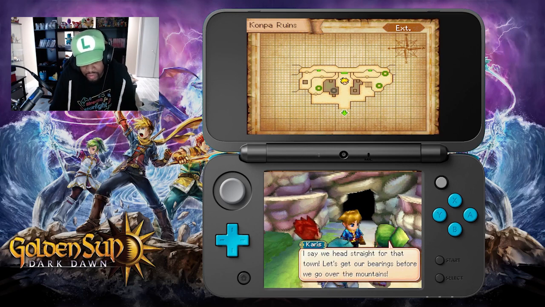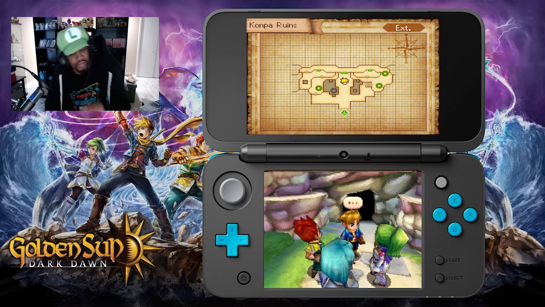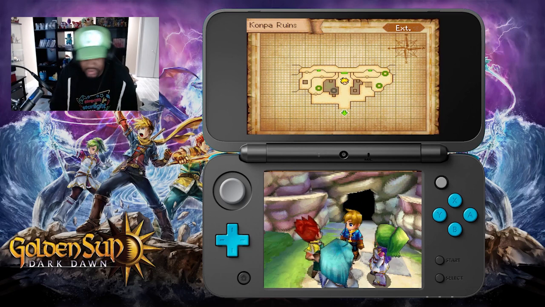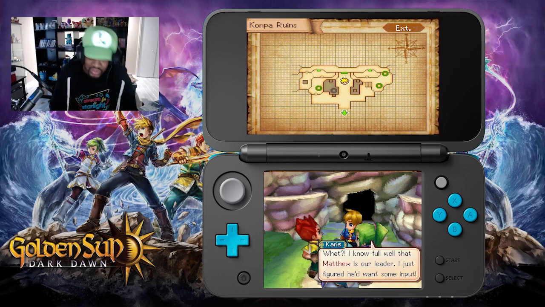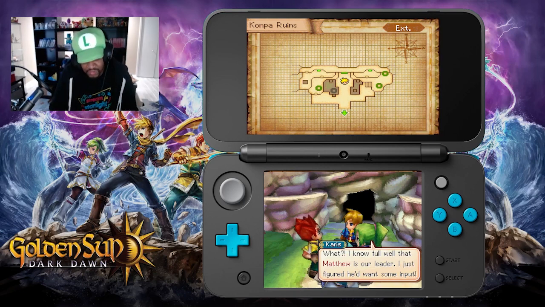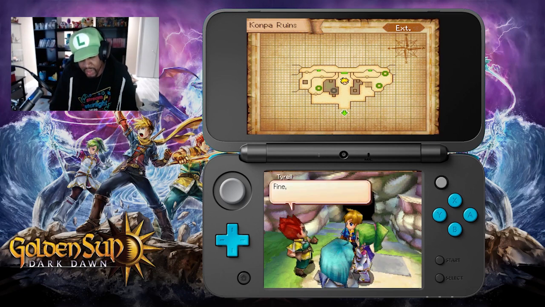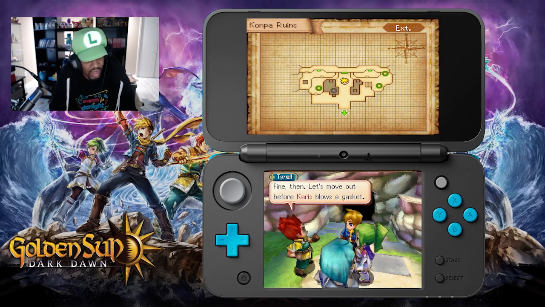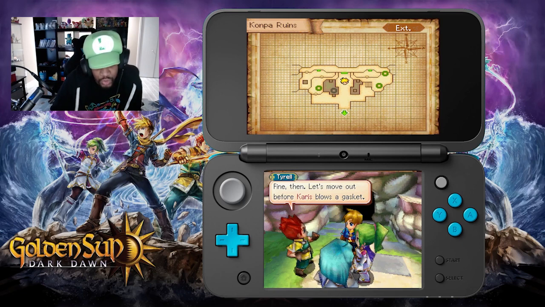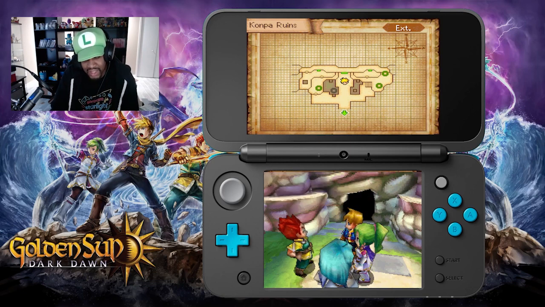I say we head straight for that town. Let's get our bearings before we go over the mountains. We'll be going over the mountains when they come. What? I know full well that Matthew is our leader. I just figured he'd want some input. Especially since we don't, you know, talk. Fine then, let's move out before Karis blows a gasket.